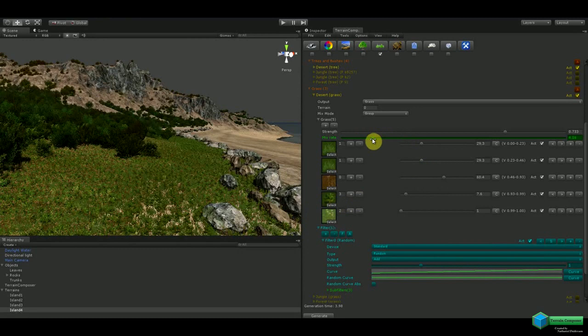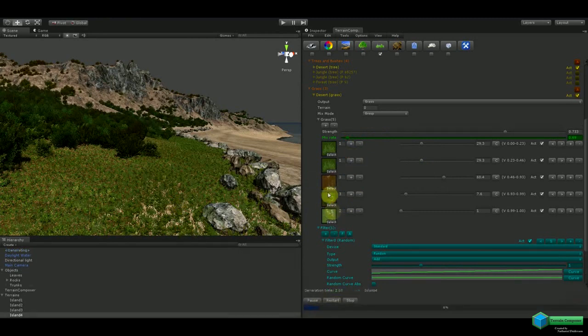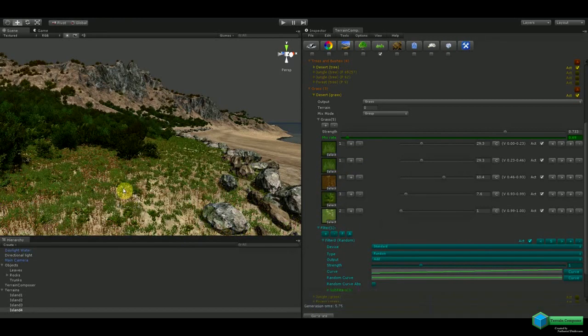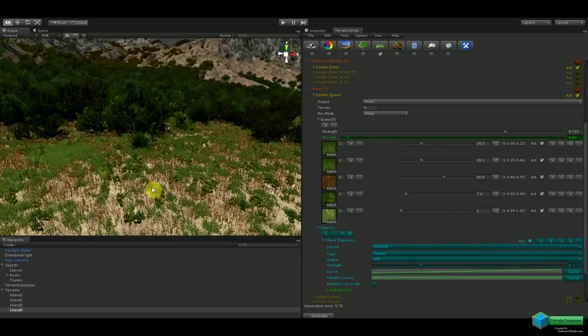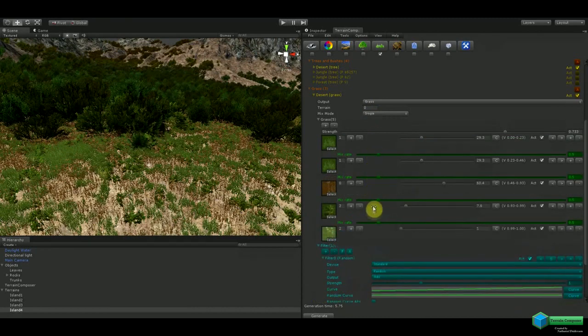Here's the mix rate, and with the mix rate you can set that it mixes less, these 4 together, 5, so you get more space in between the different ones, and you can do that between each grass you selected.